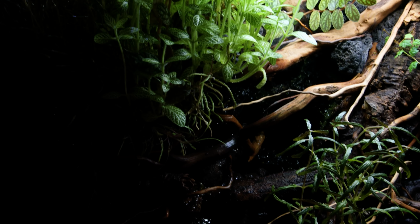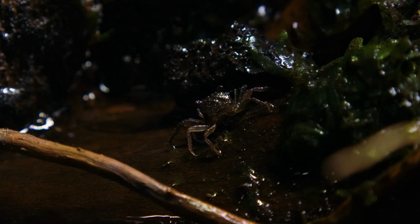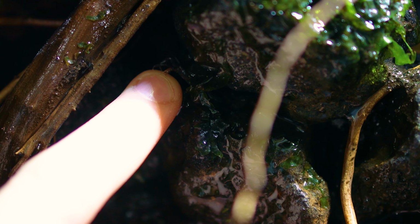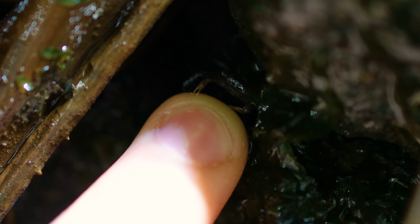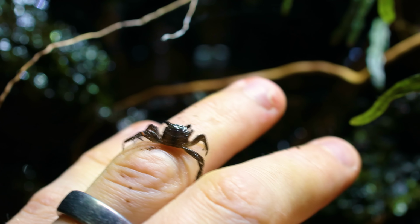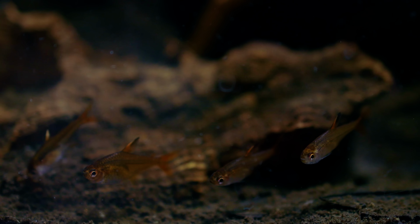There had to be countless crabs here. I noticed even more in the waterfalls as I looked toward the bottom. A tiny one even picked at my finger for a snack. I managed to coax it out because I wanted to illustrate how small they can be, and I've seen them much smaller than this. None of that surprised me, but what did was how many inhabited the waters with the ember tetras.